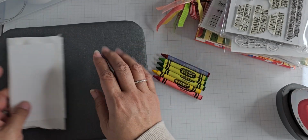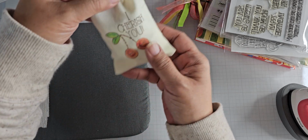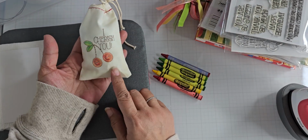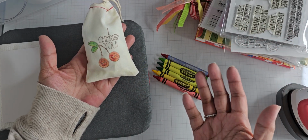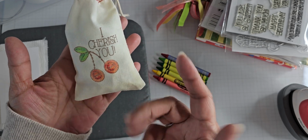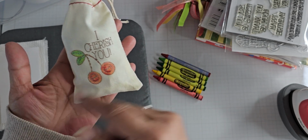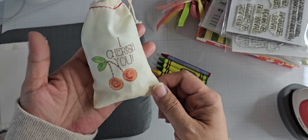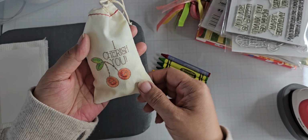So that's what I used to do this technique. And this is just a muslin bag that I had in my stash that I wanted to try this out on. I'd never done this technique before, but I thought it would be cute to do this on a gift bag where you can put a little gift inside, which I've stuffed so that you would see the bag closed and not just flat.